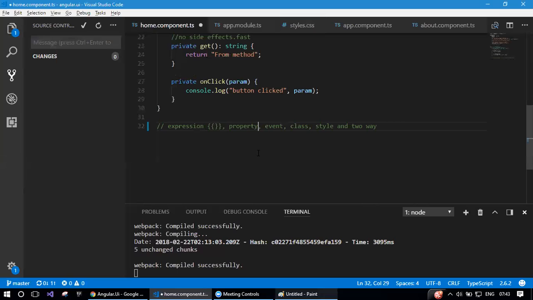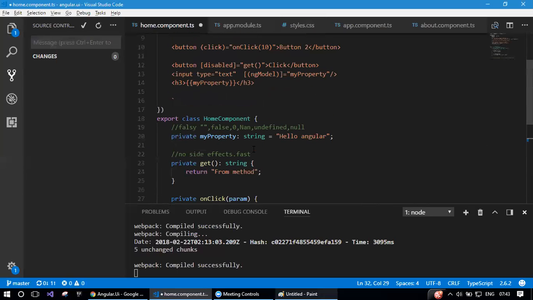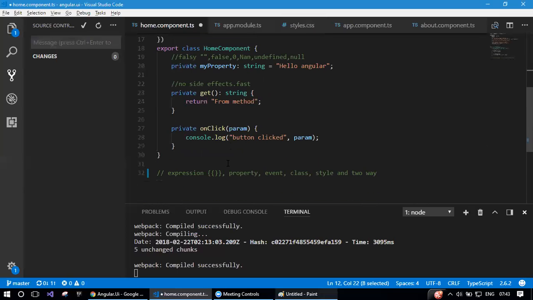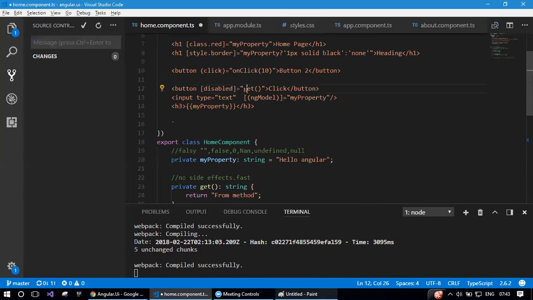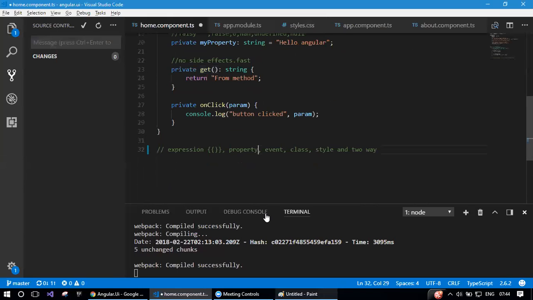And the same thing, property binding. You take an HTML property, and this property is not an Angular property, it's an HTML property. So it's already existing in the HTML, and you wrap it inside square brackets, and that's when the value, whatever you assign, would be evaluated. That's property binding. You can bind a function, you can bind a property, you can have a ternary operator here as well, just like you had in interpolation.